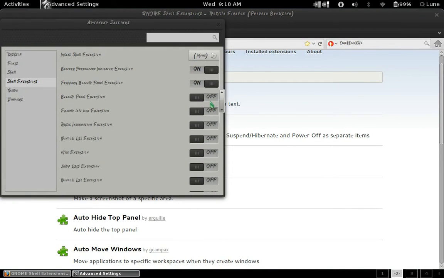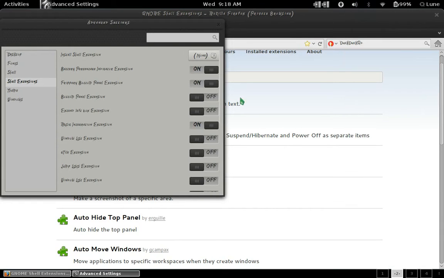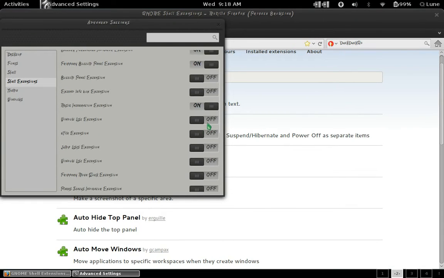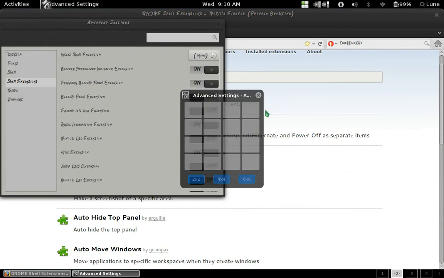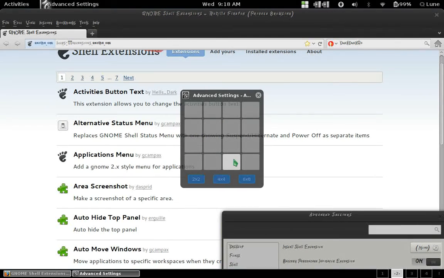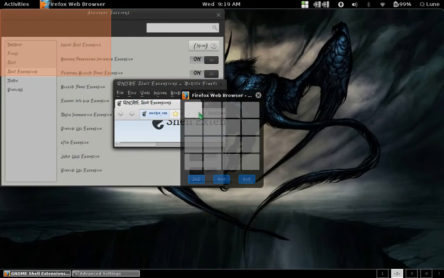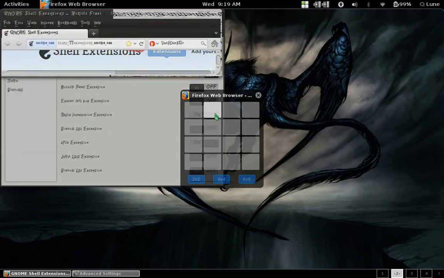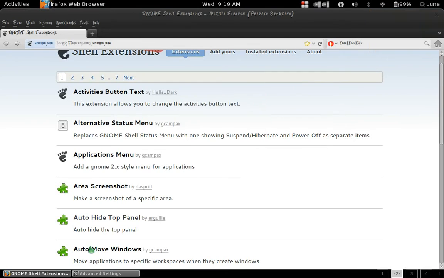In fact, with that, I can go over here and say, well, music integration, so that we can play, pause, and say next track, previous track, or whatever right through there. Window list. Oh, no, take that off. Let's see what else. gTile was a pretty cool one. It's allowed me to go like this. Of course, you can resize the advanced settings. I will show you like down here. That much, or that much maybe. That much. It's a double click. Have it 2x2, 4x4, 6x6. Organize your place. It's nice.